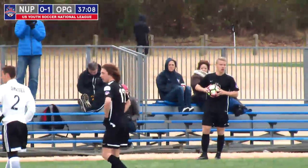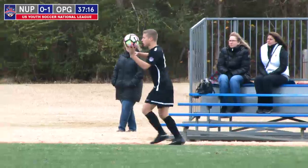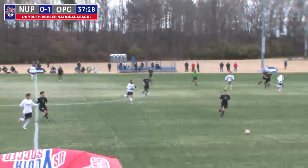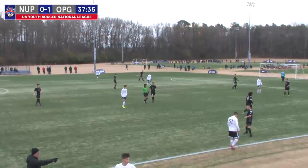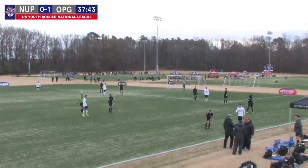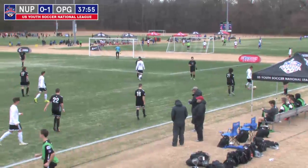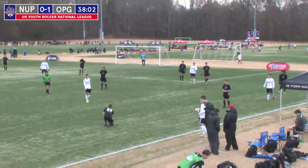And looks like Chris Dowling going to be making way for OP, and oncoming is number 21, Ashton Pooley. Brown chasing this one up top. Pooley straight into the game with an early tackle there, and Walters just flicks up over the top. Day lays it back. Hutter down the line, but it's out for a throw in again for North United, and there's going to be a substitution being prepared here for OP Green.